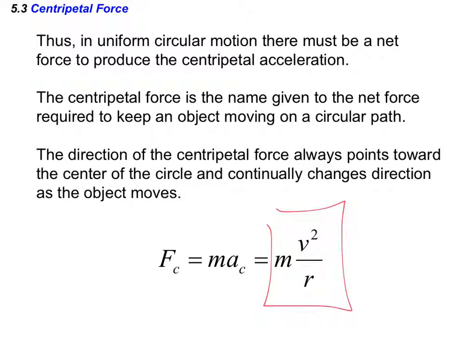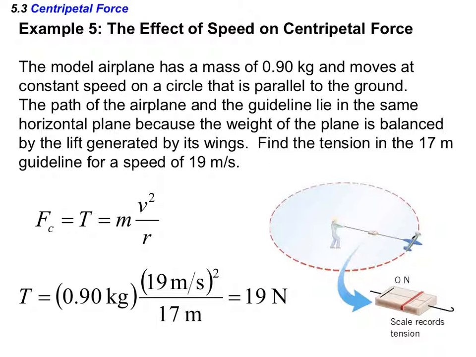A great example of that is this boy spinning a toy airplane on a string, and this airplane is going in a circular path. There's a tension force coming in towards the center that's causing this airplane to stay in a circular path. So if we were to draw a free body diagram of the airplane, in the horizontal direction, it has tension. Tension is pulling it towards the center. We know that that is the only force pushing towards the center on this airplane, so we can say that that force is the centripetal force.